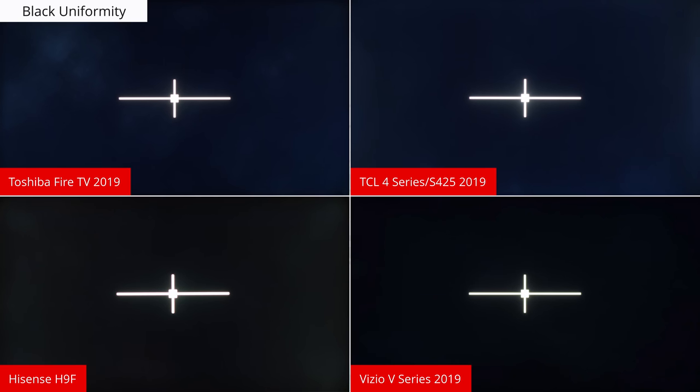As you see in the photo, the black slide appears a bit blotchy, so depending on where you look at the screen the black level varies. These blotchy areas visible around our test cross are known as black uniformity issues. Overall, this isn't too bad, but inconsistent blacks may be noticeable in the dark. They do vary between units due to tolerances in the manufacturing process. If you get a bad result, you can always try to exchange the TV to get a unit that performs better.